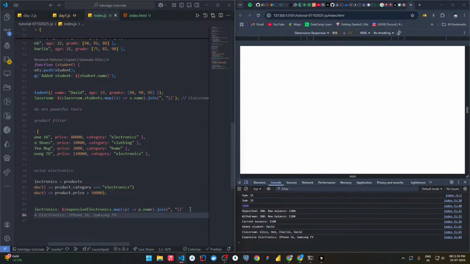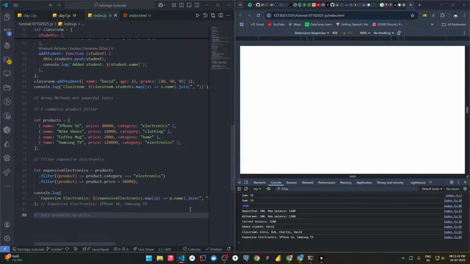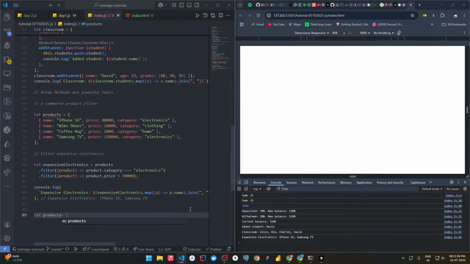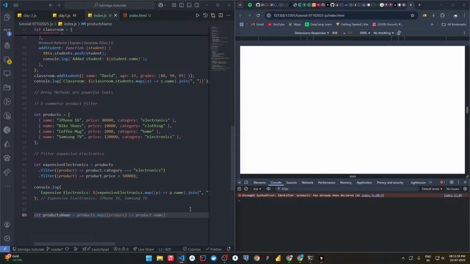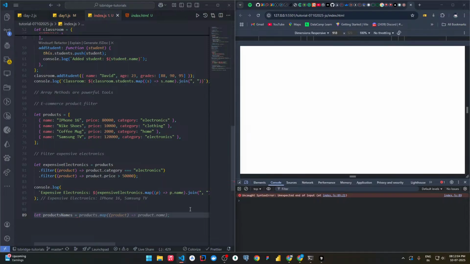So the next filter we will create is get just the name, like a shopping list. What is inside our shopping list? Basically we see all the product names. So how will we actually do that? Let product names, store it inside product names, and then we will simply map through the products array.